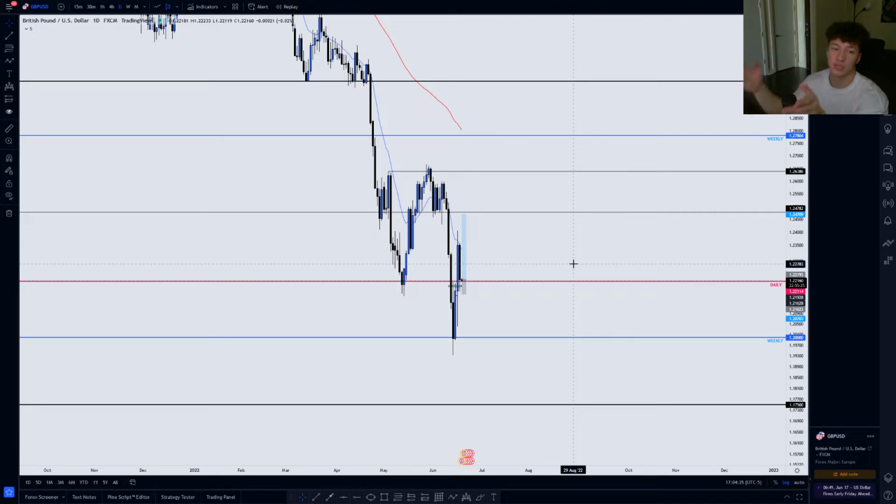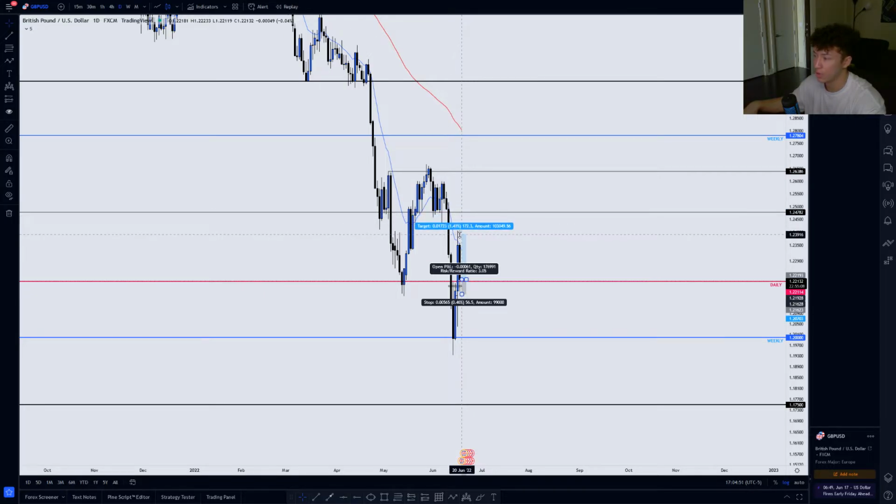I always look at the bigger time frames, and then I scale down into that 1 hour, 30 minute to start looking for the most ideal entry and just follow market structure as a whole. That's going to be the biggest thing, right? So that's going to be GU. Like I said, I'm going to be looking for buys all the way back up into the previous high, which would be right here. Any runners would be all the way back up into this 1.245 to 700 area. And notice how that's also a psychological level of 1.24500, right? It's that same general area.